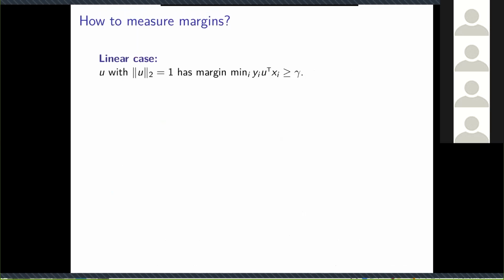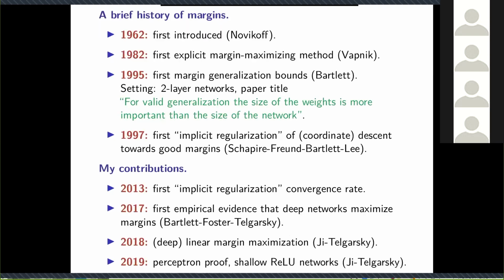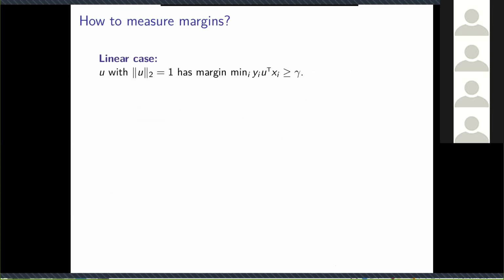Okay, just to warm up to what the margin should be. Any questions at this point, by the way? Okay, I want to do two things in this survey part of the talk. I want to highlight what could be a good notion of margin for deep networks, and also how people prove that we sometimes can actually maximize the margin with deep networks.